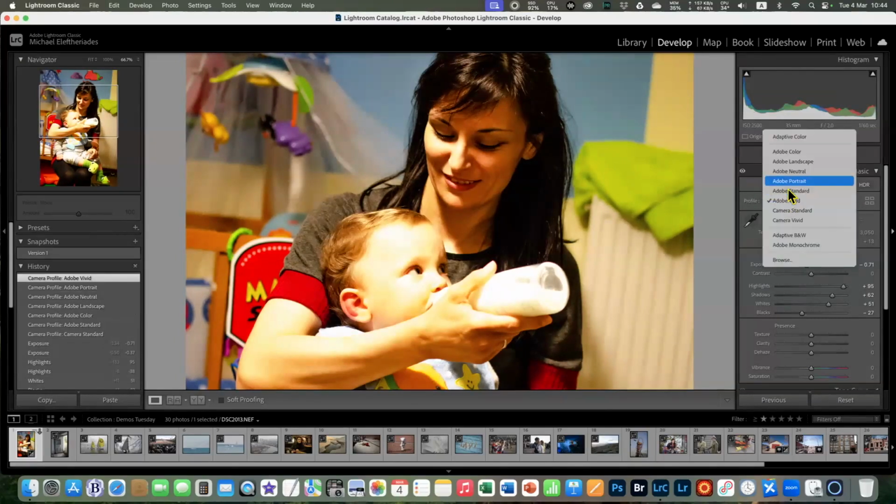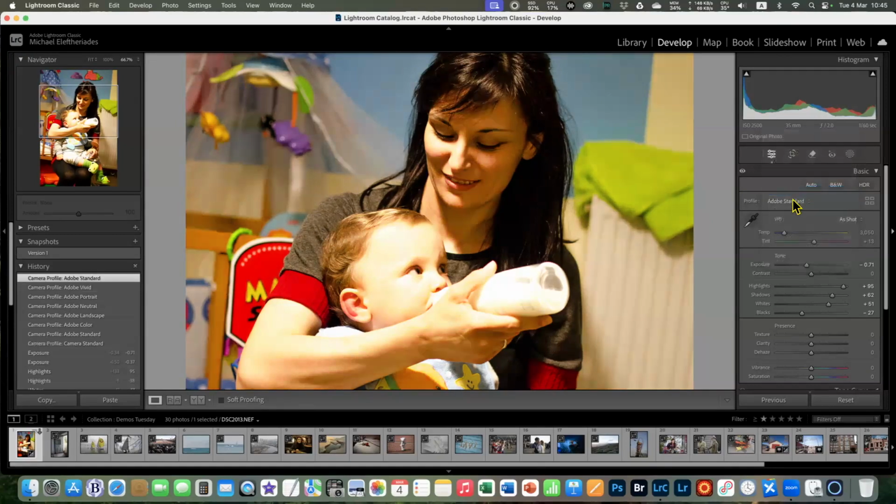So this is probably quite a difficult decision to make, but my recommendation would be to start off with either the same profile as you have picture control on your camera, or alternatively use Adobe Standard or Adobe Color. Okay.